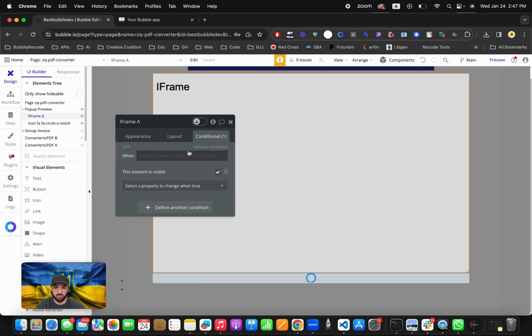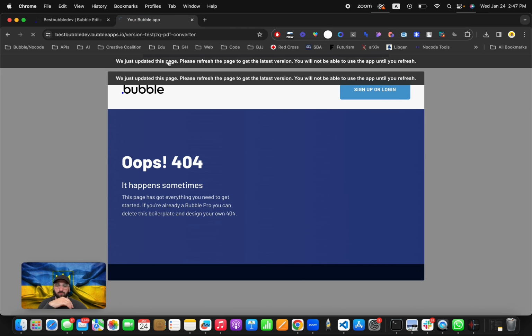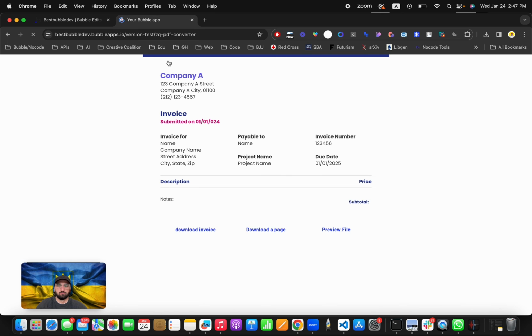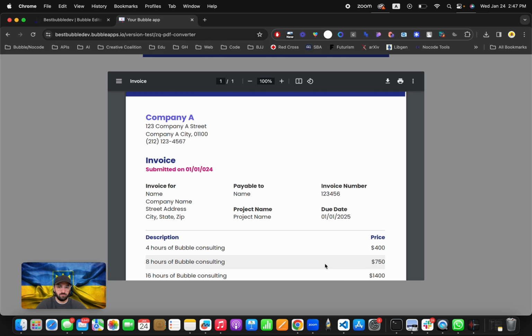Let me just double check. This is when it's not empty, this is when it's empty. Okay, we are good. Okay, I'm going to click on preview. All right, I think that's nice.